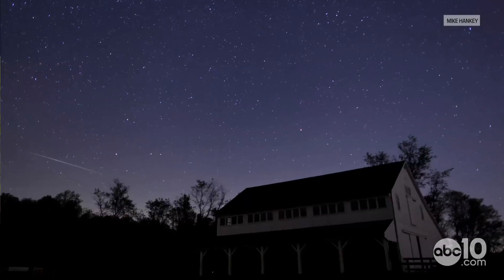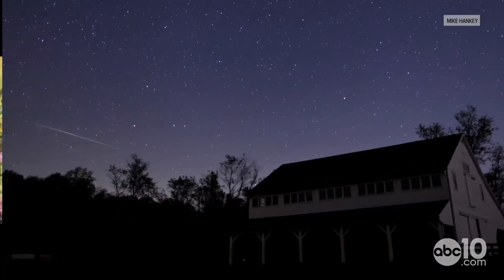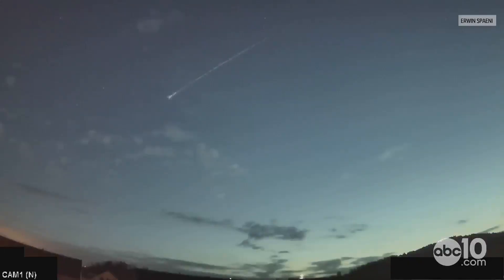As far as the best way to view something like this — sometimes people imagine that to see something in space you might need a telescope or binoculars. These seem to be more of a viewer-friendly type of experience. What do you recommend? You're absolutely right — you don't need a telescope or binoculars. There is a bit of a caveat though: the southern hemisphere gets the best view. But if you stay up to the early hours, about 3 AM, it should be best to see it between 3 and 5.